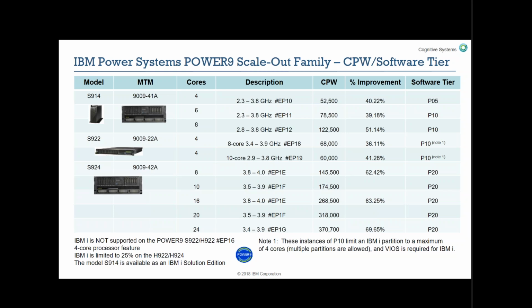If a customer asks me, okay, Power 8, Power 9, what's the difference in CPW, commercial processing workload, which is our benchmark that we run on our servers. This is a little chart that shows you, from a CPW standpoint, where I could find a like-to-like comparison, Power 8 to Power 9, and what's the difference in CPW, which I think is pretty impressive for customers. I've seen higher numbers based on the workload. And then I have some different nomenclature there. It's a nice little chart to help you if you're on Power 7 or Power 8 looking at Power 9, to fit where you need to be based on CPW, and how many cores you may need. Then we can run these through configurations and show you exactly.